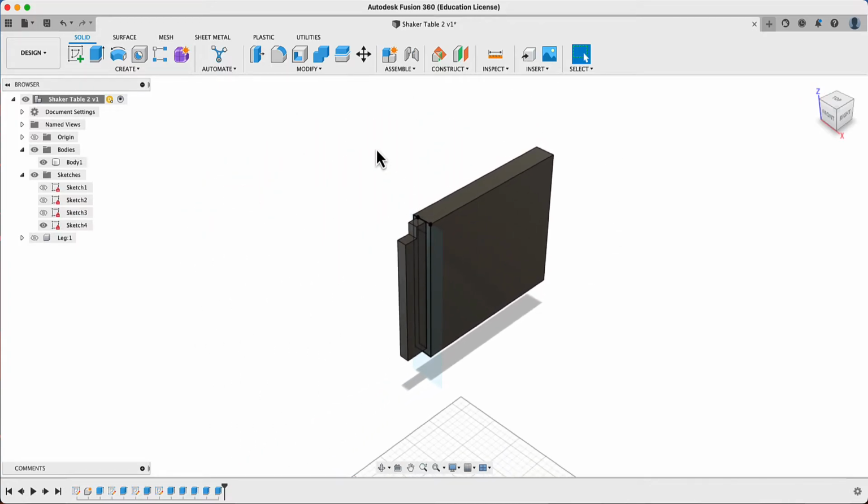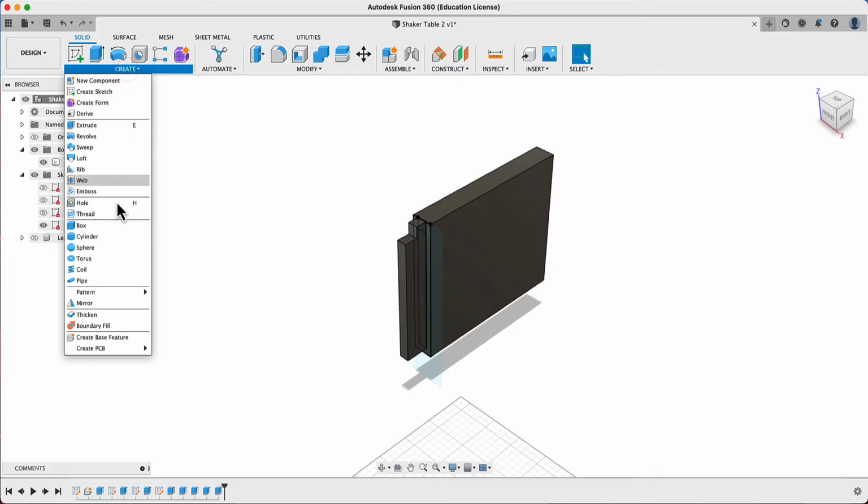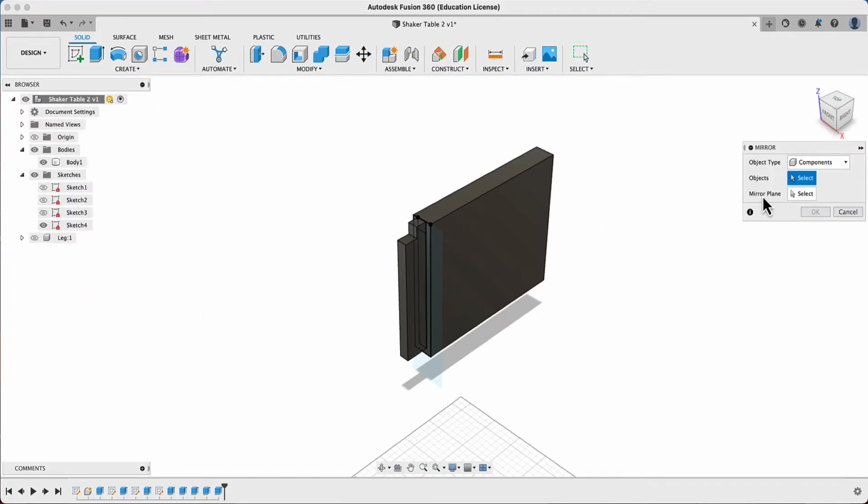Now this is where the power of thinking geometrically comes into play here. So I'm going to go to create, mirror, and I'm going to mirror not components. I'm going to mirror bodies. So I'll select the body, and you can also see up here this has appeared, body 1. Now I said before, a component is something that would exist in the real world. Well, the reality is this is a body because this is not really something that would exist in the real world. It's only half of it. Okay, so I've selected that.